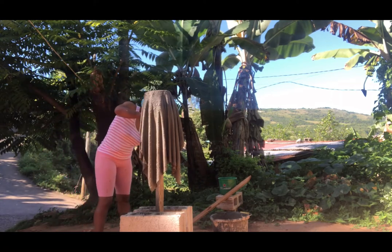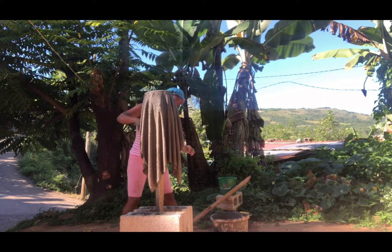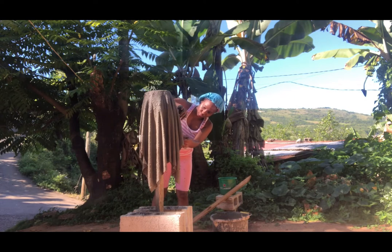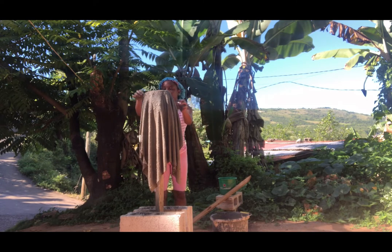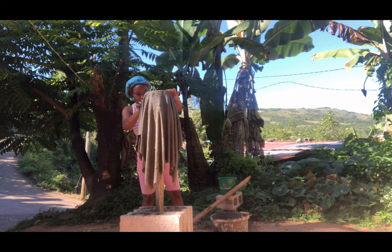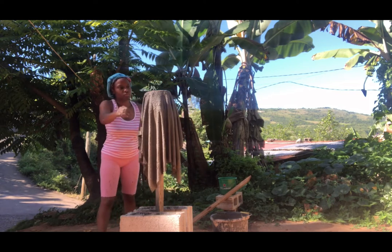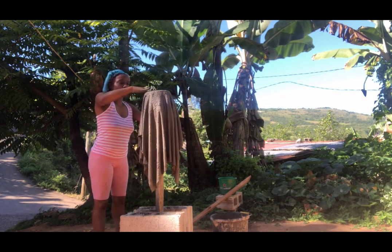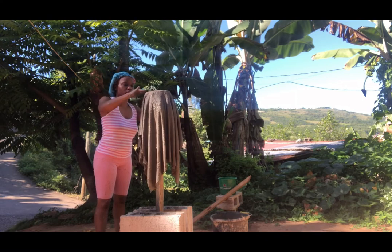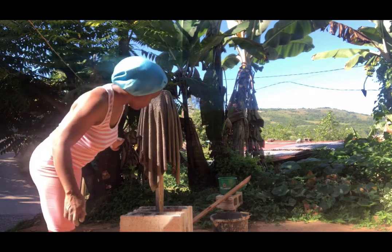I am now forming the towels to get the shape that I want, and I will just leave this here for about 2 to 3 days, and I will keep pouring some water over it so it won't crack. You won't see the finished look in this video, guys. I am making this for a decor that I will be doing soon, so you have to just stay tuned and watch that video to see the outcome of this flower pot.